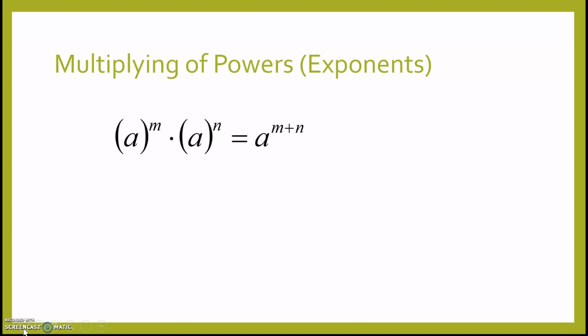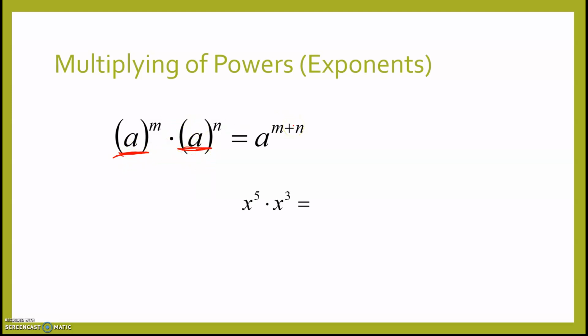When you multiply, this is multiplying. You guys, you really want to think about multiplying exponents. It doesn't mean that you're actually multiplying those. It actually means that you're going to add the exponents. But in order for this to work, the bases have to be the same. Do you see how the base is a for both of these? So you would do a and then m plus n.